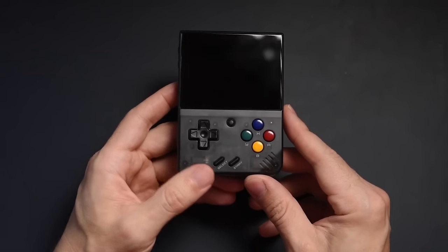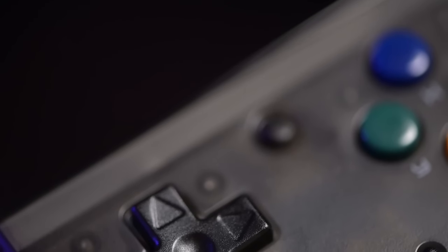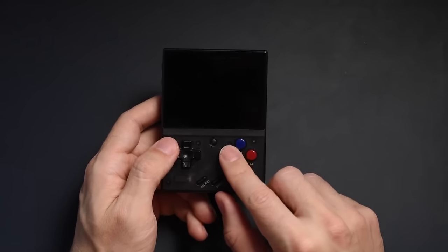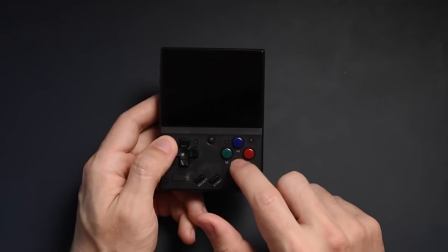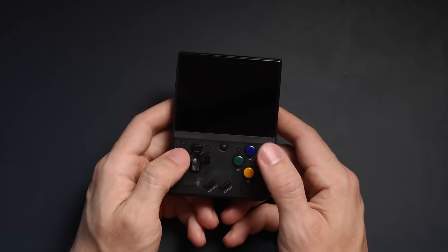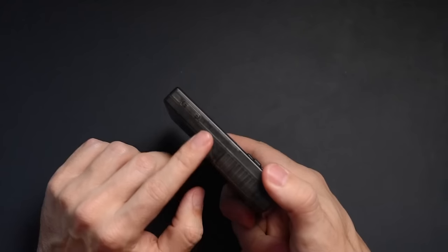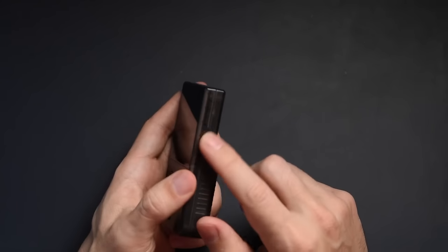The first thing that stood out to me were the buttons. The D-pad for the MIUI Mini Plus is simply better than some other handhelds out there. The face buttons feel really great to press down — there is a rubberized membrane inside and it just feels like a very clean push whenever you hit one. The start and select buttons are a little bit more clicky than I would like. The multi-function menu button in the middle is a quick click as well. On the left-hand side, instead of a dial, you have a volume rocker, and the right-hand side is completely bare.